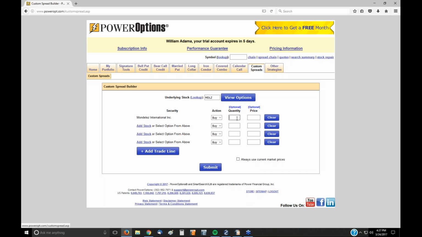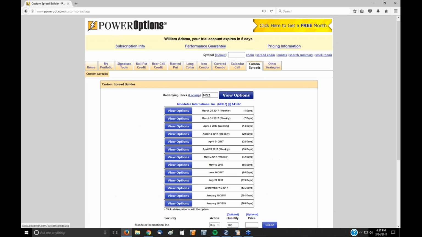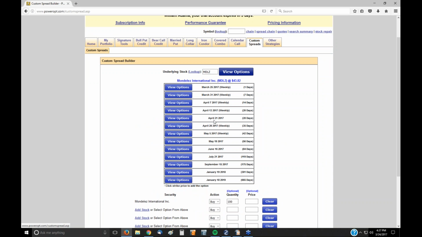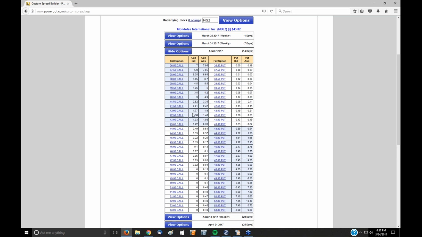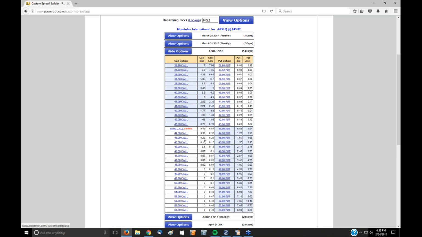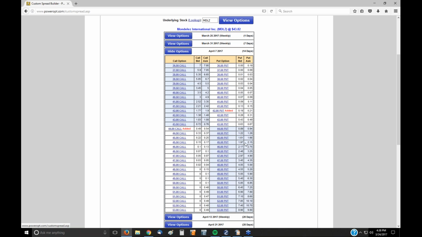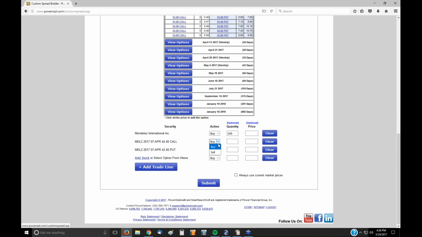Before I do that, though, let's take a look at a collar. If I was going to open what we'd consider a standard collar today, I would buy 100 shares of MDLZ, and I might go out 14 days to standard April expiration. Let's go out 14 days to April 7th. With the stock currently trading at 43.82, I'd probably sell the at-the-money call, the 44 strike, for 50 cents at midpoint. At the same time, I'm going to take some of that premium away and buy an out-of-the-money 42 strike put. Now, Isaac, I know this isn't what you're asking, but we're just doing this as a review for those who might not be familiar with the collar.